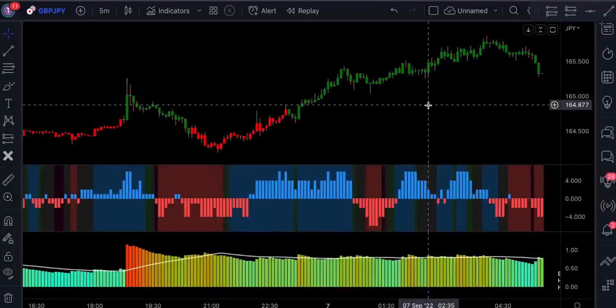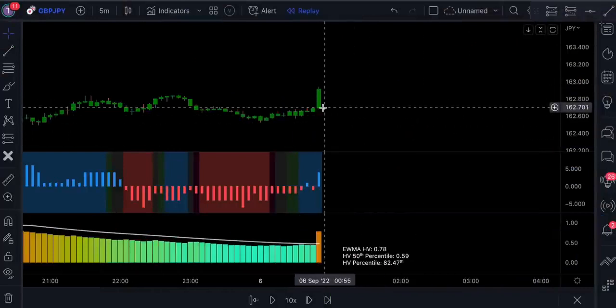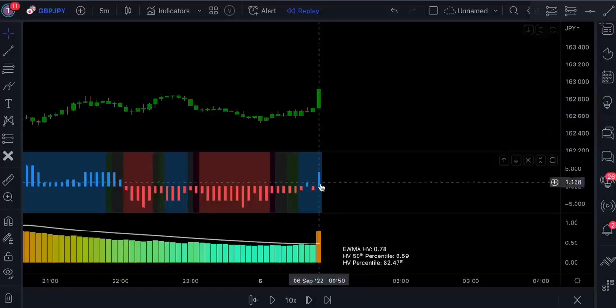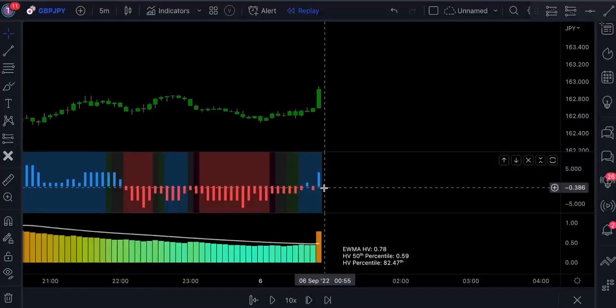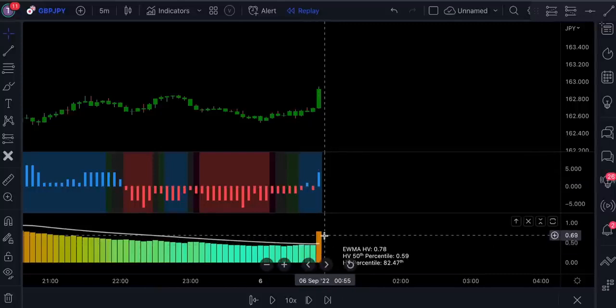Now let's understand the trading rules. So here are the rules for entering a long trade. First, the bar color must be green. This is an ultimate confirmation that we are in an uptrend. Second, the Faith indicator needs to print a new blue bar on a blue background. Third, the volatility estimator bar needs to break above this moving average, and the bar must be colored in orange. This indicates a high level of volatility in the market.